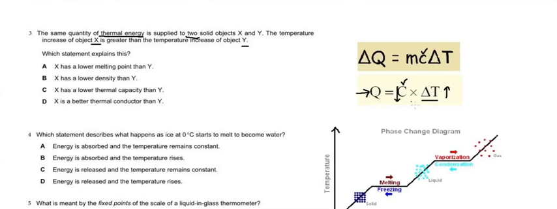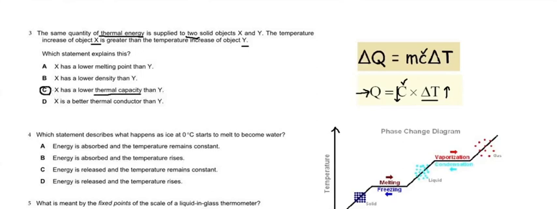So for object X, what we consider the change in temperature is higher. That means delta T, the change in temperature, is higher. That means C, that is thermal capacity, should be lower, so that the product, that is Q, remains constant. Okay, so we can say option number C is correct. It has a lower thermal capacity, also called the heat capacity, which is lower than Y. So option number C can be correct.